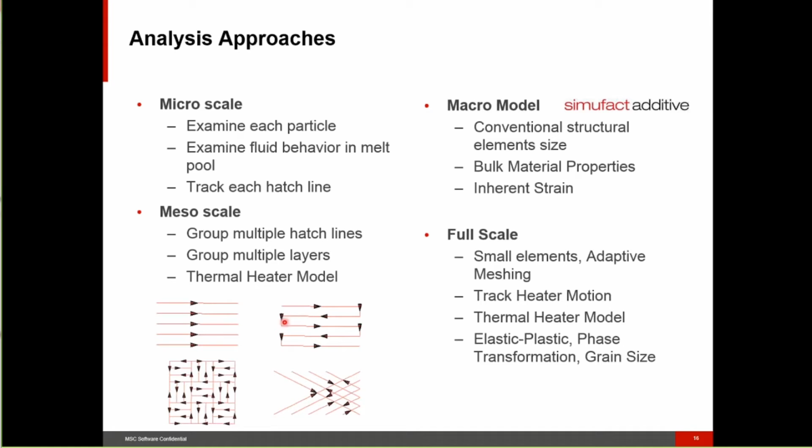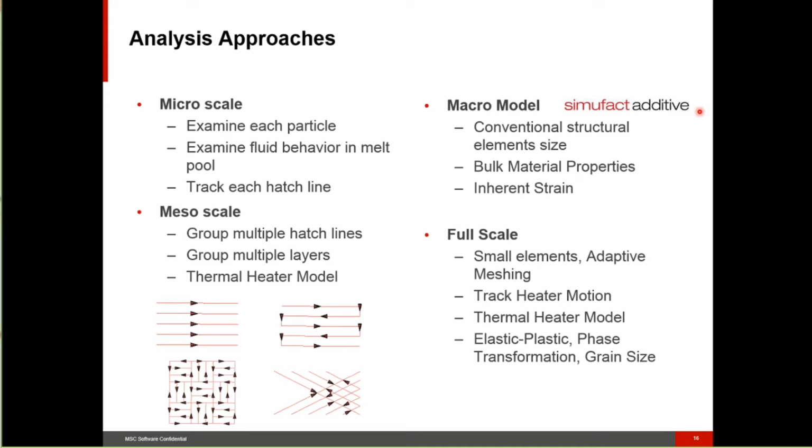We talk about mesoscale level, where we group multiple hatch lines together. We group multiple layers together. We have an effective thermal heat transfer model. That's what we've conventionally done in processes like welding processes. We're going to show some examples of that just to demonstrate that we can capture very accurate results.